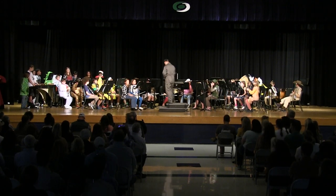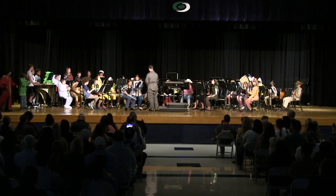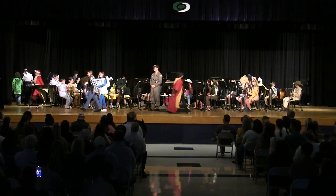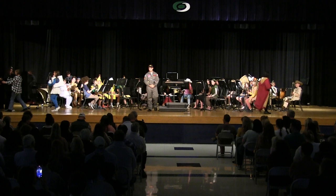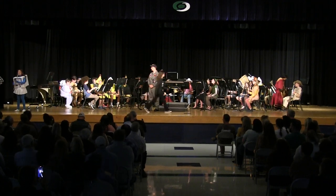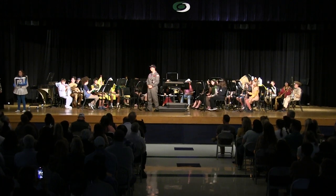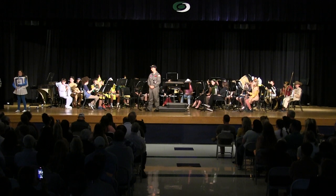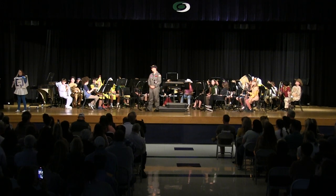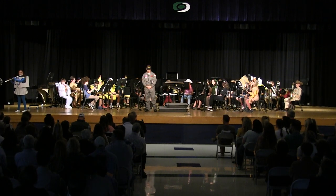Now our band members will demonstrate their instruments. Here are my friends Trinity and Josie to tell you about the flute. My name is Trinity, and this is my friend Josie. The parts of the flute are the head joint, the body, and the foot joint. The flute is a member of the woodwind family. Now Josie will play the five-note scale.